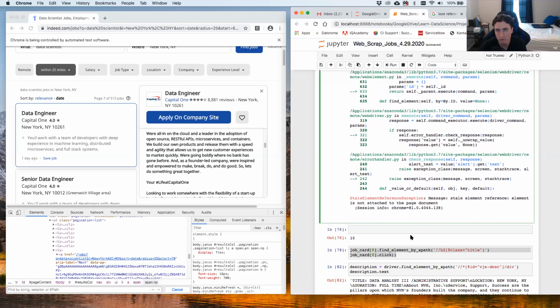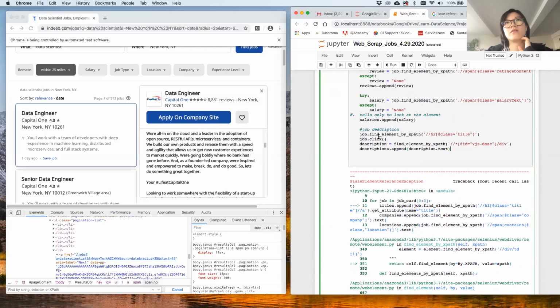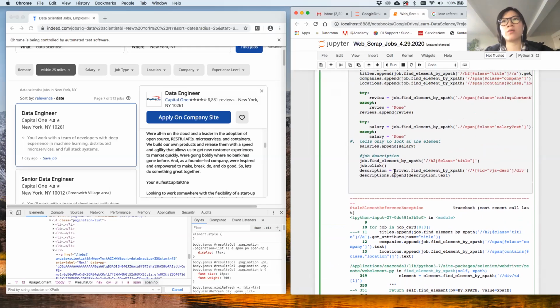I think that's because I clicked, but in this part I can't just say driver dot, because driver is not in the loop. So I don't know how I can reference this and still get the text.